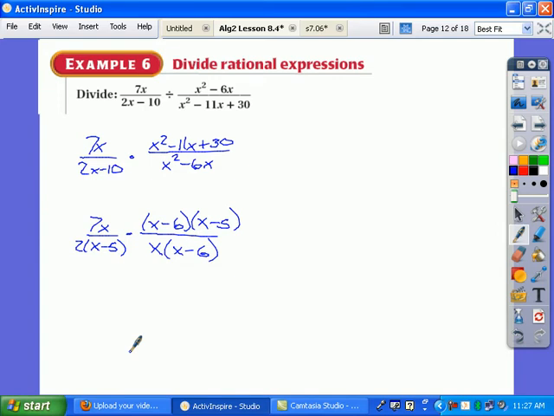Now we look for things that cancel. Here I have an x minus 6. Here I have an x minus 6. Here I have an x minus 5. Here I have an x minus 5. And so in the numerator, we get 7x. And what do I get in the denominator? So we got to be careful here of these little floating guys, but that's going to be a 2x. All right. And now the question: am I allowed to cancel out the x's?